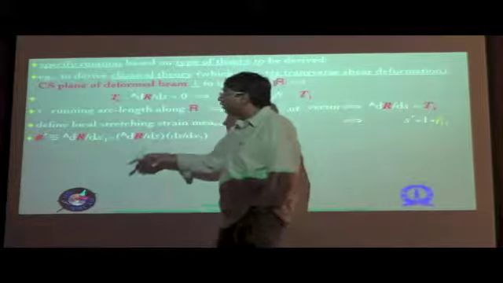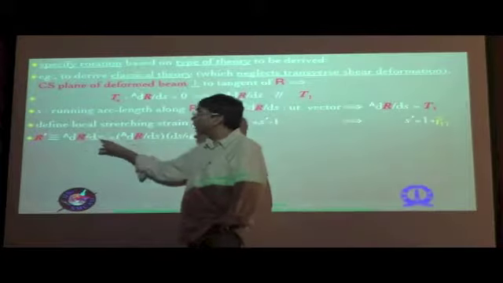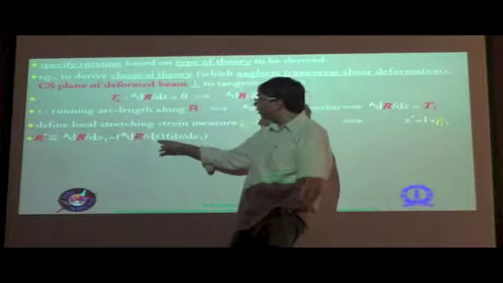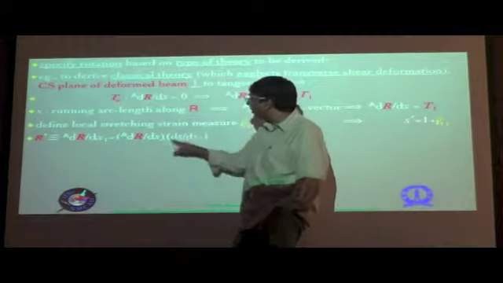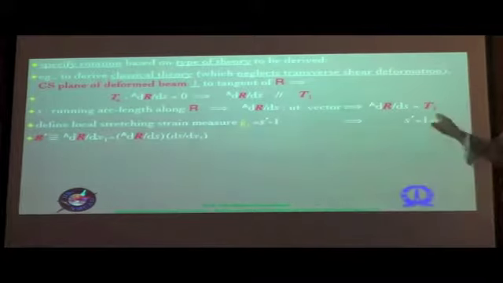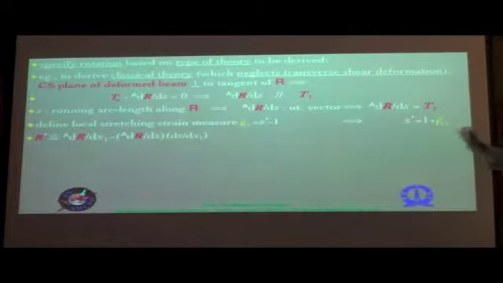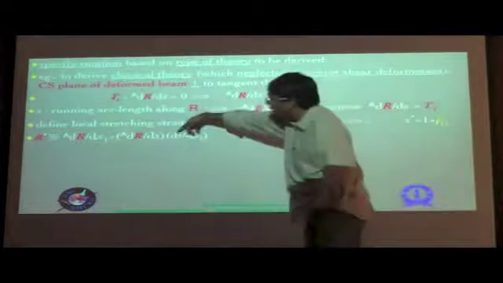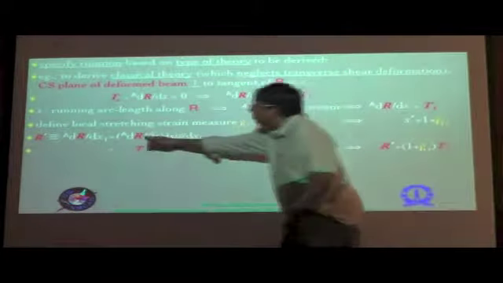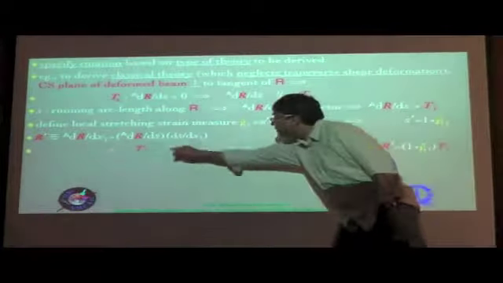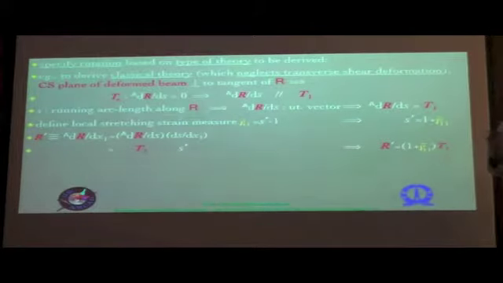Now we can invoke the chain rule. So the derivative with respect to x1 can be written as a derivative with respect to s, and the derivative of s with respect to x1. This is nothing but s prime, for which we have already obtained an expression over here. We can go back and substitute that over here. So T1, and this is of course T1 as we already showed over here. So we take both of those into account, and therefore we can write R prime in terms of one of the 1D generalized strain measures.